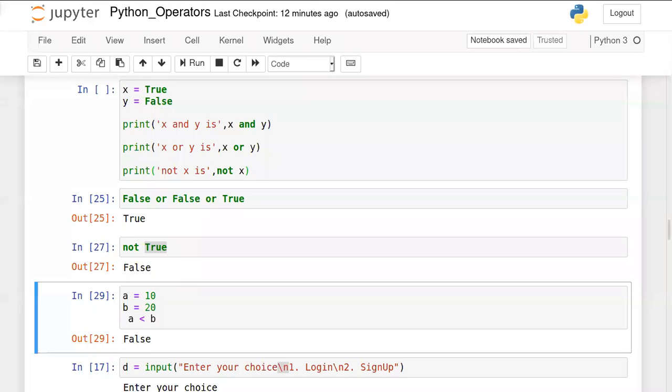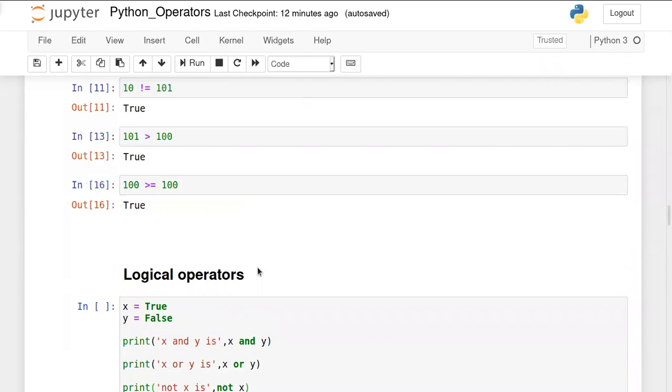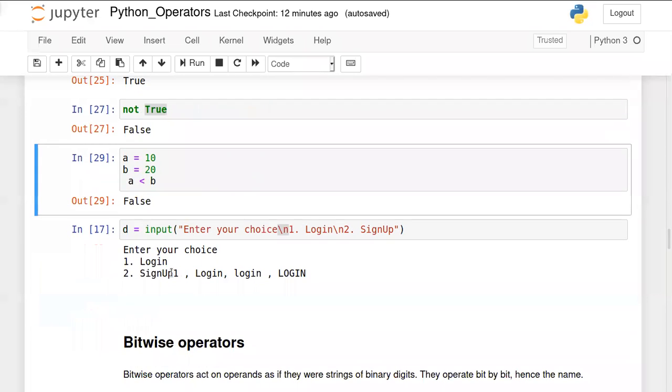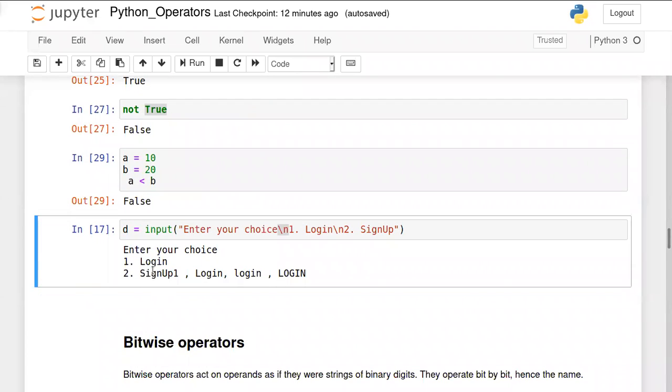I'll show you how you can use a case fold and lower and upper, don't worry. Yeah, you can also use lower and upper there, but the point is the user's input such as one will not be changed, right? So at least you have to use two conditions there. Whatever you want to take from a user, you can simply convert into lower and check your condition. But if a user gives you the one, at that point you have to define two conditions there. That particular condition will not work there, right? So that's how it works.